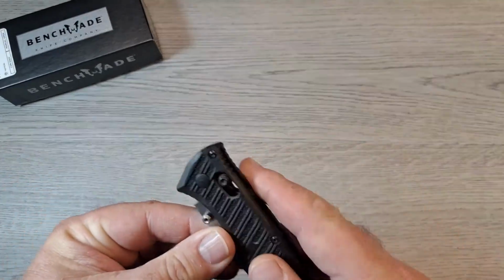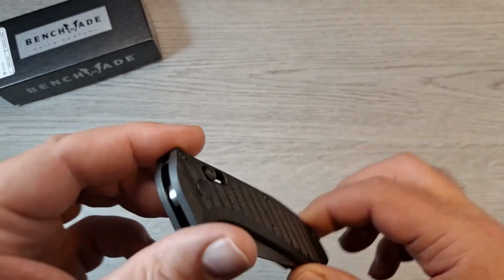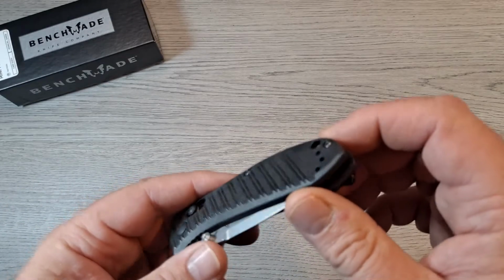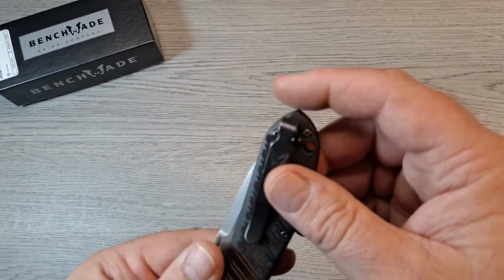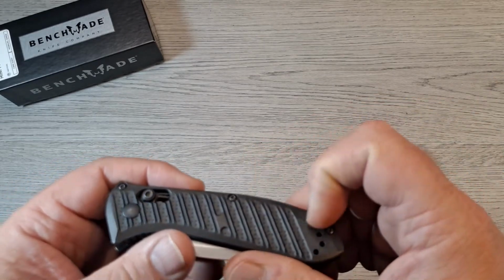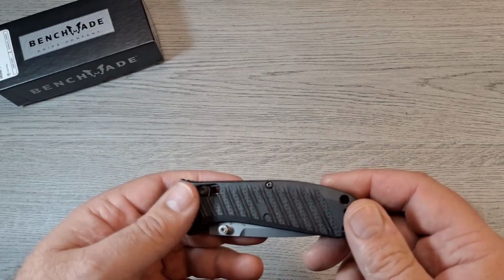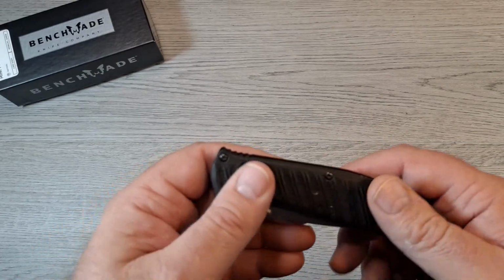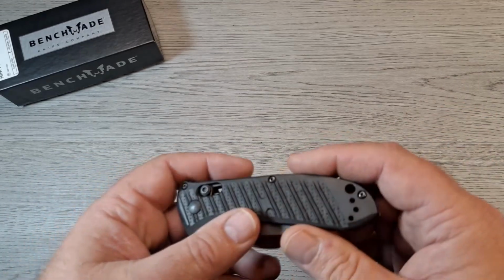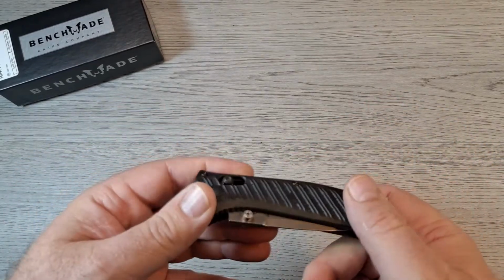So, get to the handle material. This is Benchmade's CF Elite. It is a carbon reinforced nylon polymer. I like it. It doesn't feel cheap plasticky. It's different than the Grivory that they use on the original Bug Out and the base model Griptilian. There's absolutely no flex to it.